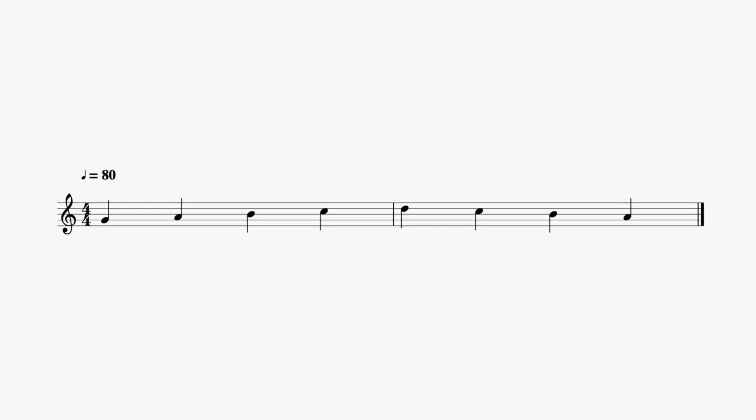As you can hear, every symbol on the staff sounds at the same time as every beat of the metronome. The duration of each sound is represented by a symbol. The symbols used to represent the duration of sounds are called note values. The British name used for each note value that you see on the staff is the crotchet, while the American name is the quarter note. On the staff, you can see 8 quarter notes or crotchets. We can conclude that each quarter note or crotchet lasts 1 beat.